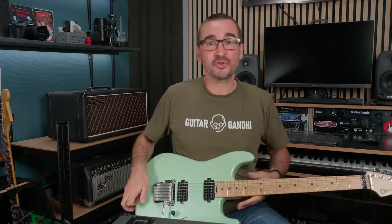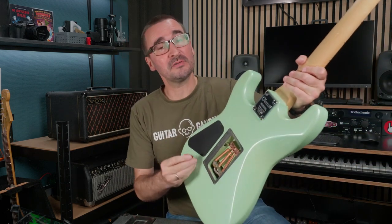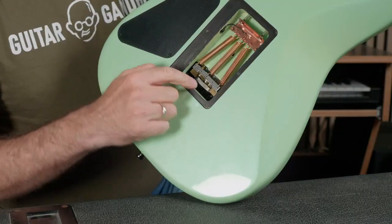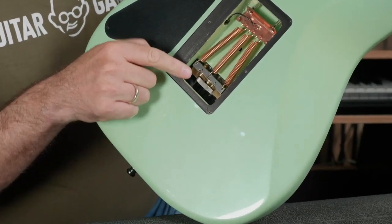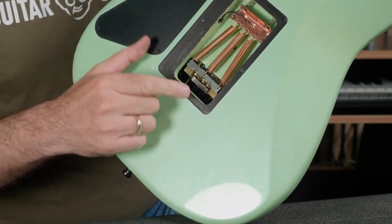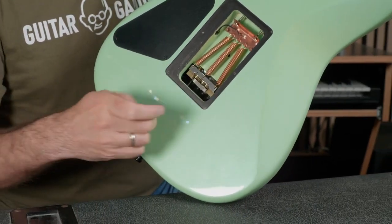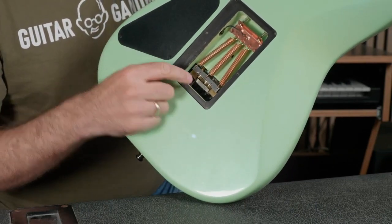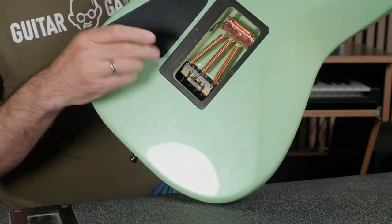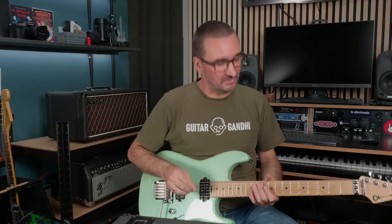The final thing I want to show you is on the back of the guitar or the tremolo system itself, the before mentioned thumb wheel, which is used to adjust the contact pins to actually make contact with the body of the guitar itself. So once you set that up, you tighten down this little screw, and everything is locked down in position and the guitar is ready to go.